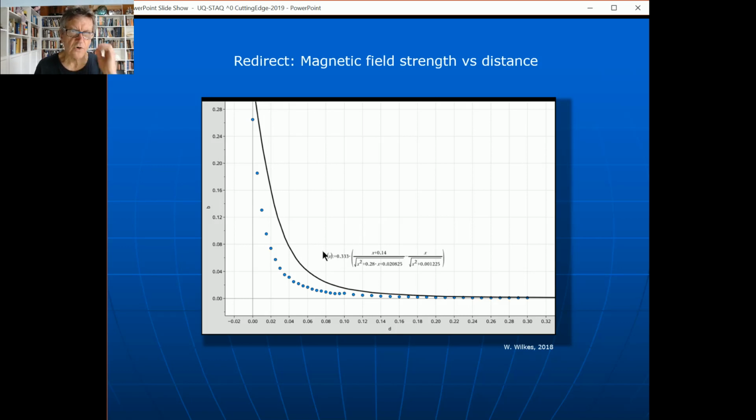Now she's trying to work out what it should be theoretically using the Biot-Savart law. She's tried her own integration. This is a girl who was doing well in her Maths C, I think it was at the time, and she sort of understood what she was doing. She ended up really pleased with herself that the experimental data, the blue dots, ended up being fairly much the same as the theoretical data, for the way she developed the formula.